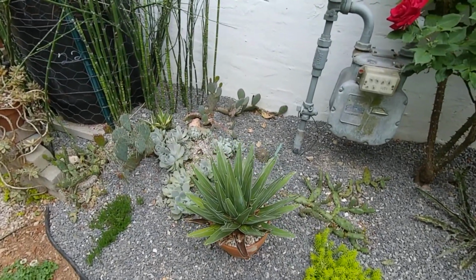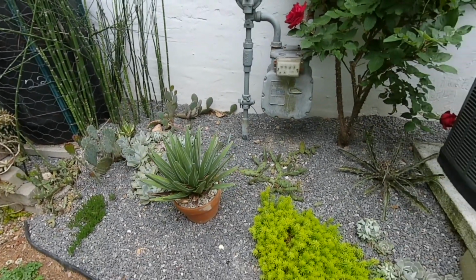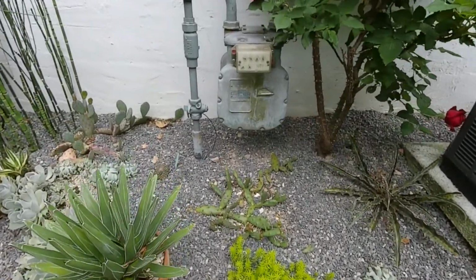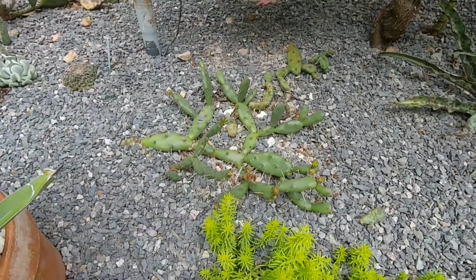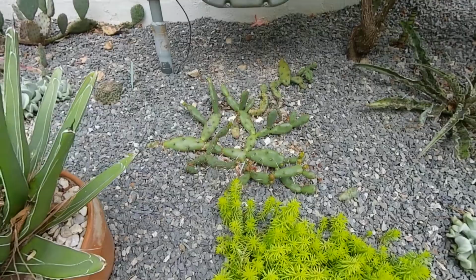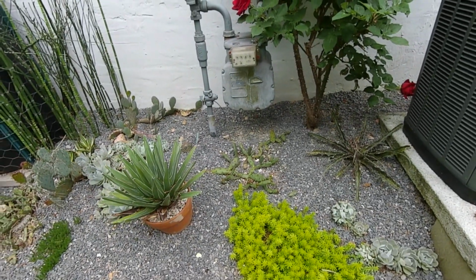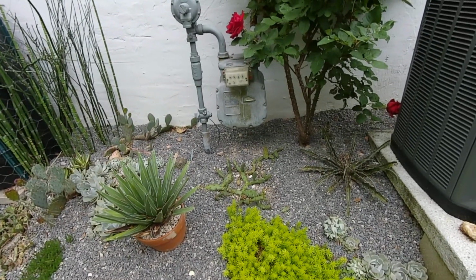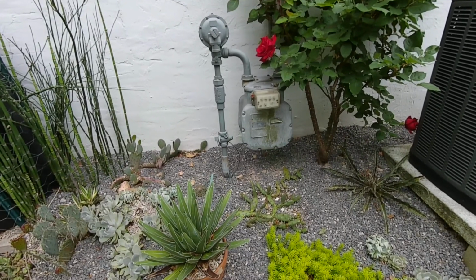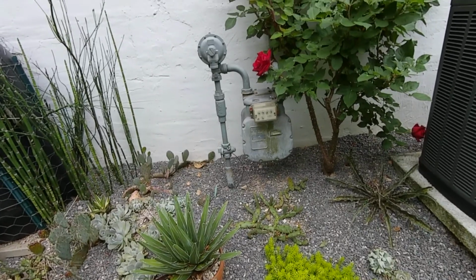So I buy a lot and I get cuttings a lot from people, and I bring stuff from the desert sometimes. This little opuntia, I think it's going to put out blooms this year. It looks like an Opuntia humifusa because it's creeping like that. I brought it from the Outer Banks. I found it somewhere and I just brought one little pad, and this is quite a few years after, but we'll see what the bloom does this year.